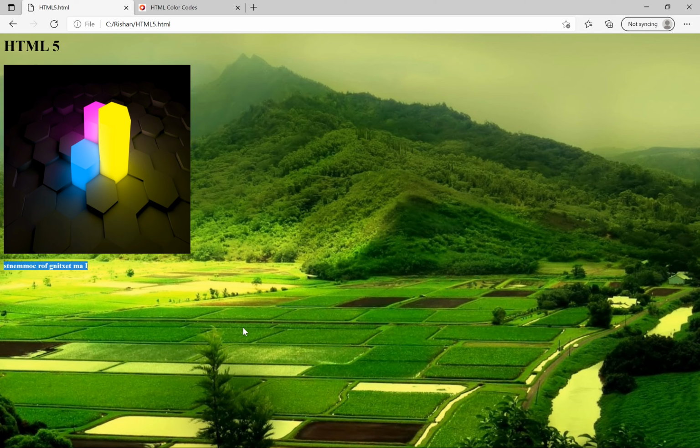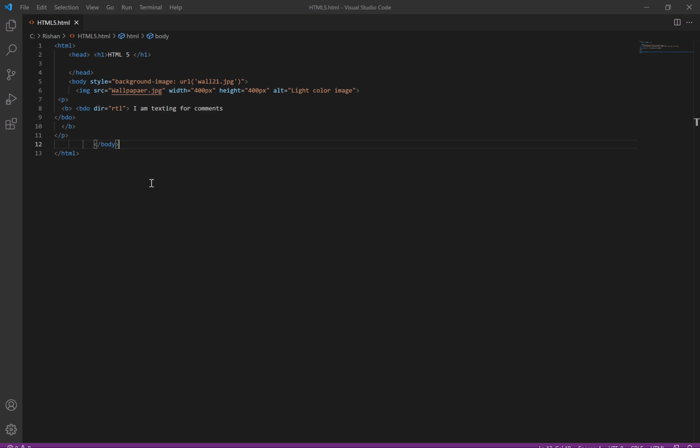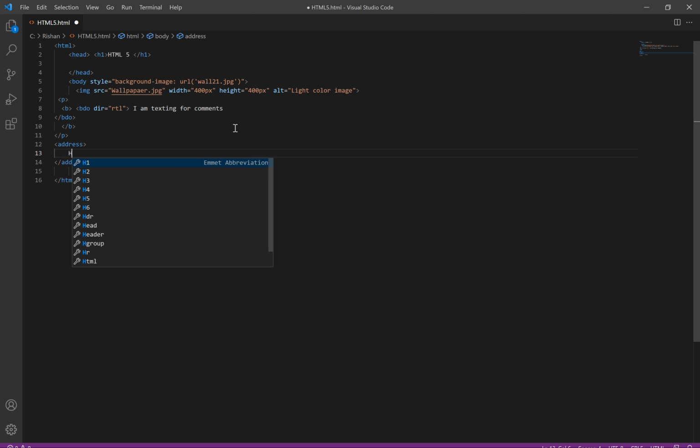And also we have the address concept. If you are writing some kind of address, for example, I'm writing an address here. For that, just type address, close this tag and write here HT405, hash, and then zip code 6453, and it is New York.